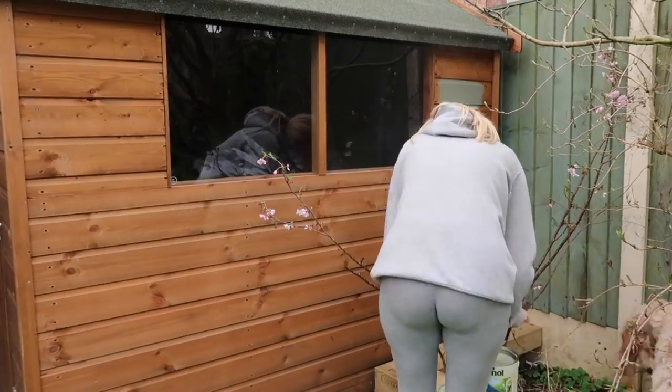Also, we started doing a little bit of work in the garden last week and I filmed some of it. So we basically painted our shed and our fence. I thought I would show you that because I know from Monday we can have people in our garden, so a lot of people have been sprucing up their gardens a little bit. I'm so glad that we did it because it looks so good. Yeah, it looks brilliant. So I will insert that footage now and then I will come and chat to you after.